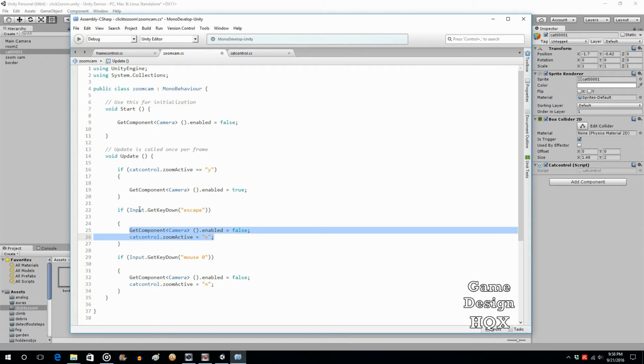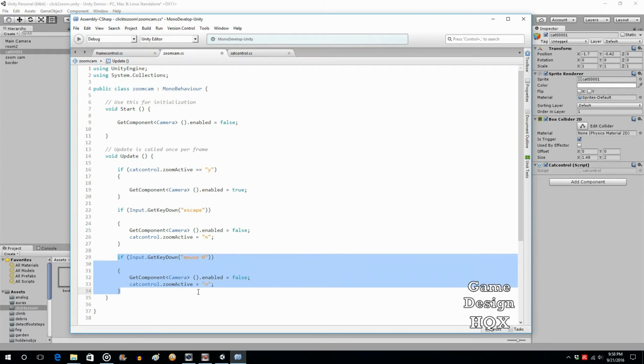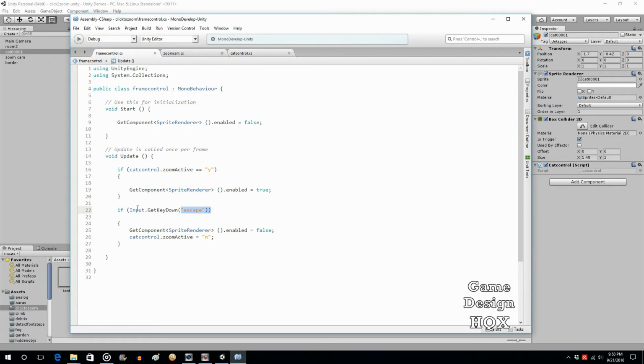Just as we said, if the escape key is pressed, do this, now we're saying if the mouse is pressed, do this. And again, it's treating it just as a key press and not as any kind of collision detection. It's simply saying the mouse is being pressed, period, anywhere on the screen. Sometimes you'll see click anywhere to continue. Same kind of thing. So we did that here, and like I said, it's just changing this one part of the little routine to mouse 0. Now we're gonna do the same thing here.